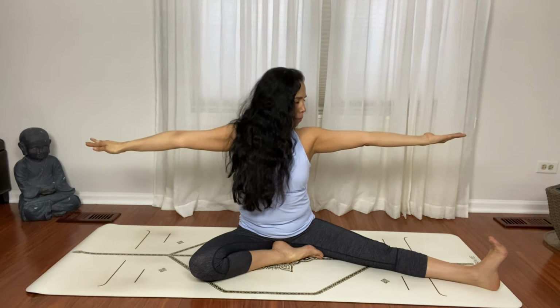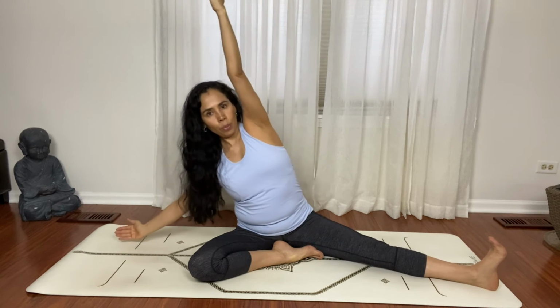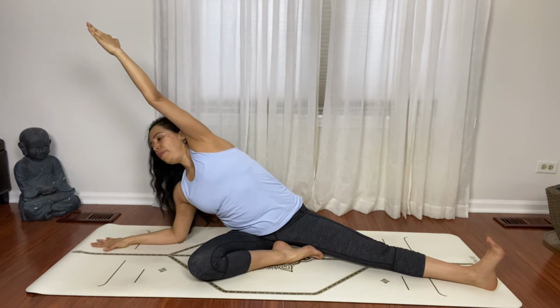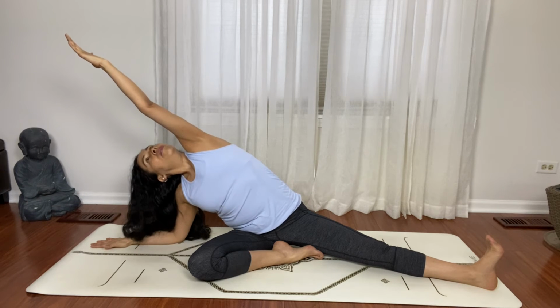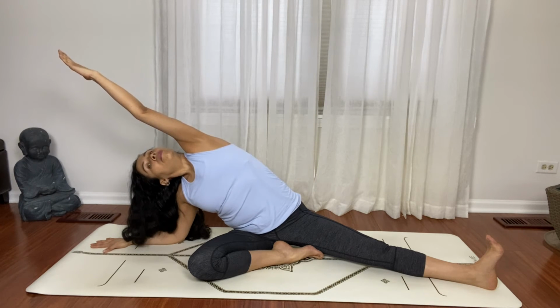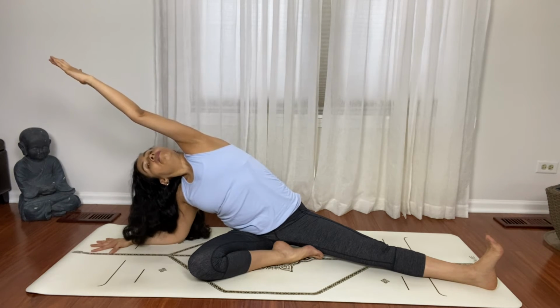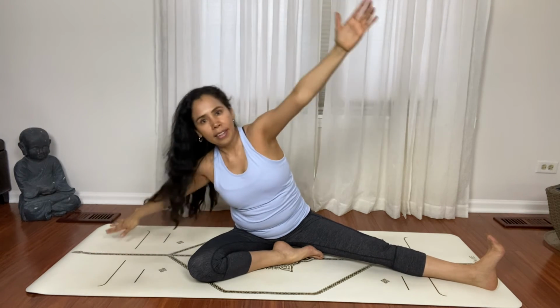Flip your left palm up. Inhale, left arm up. Right hand on your mat. You might stay here with your right arm extended. You might drop onto your forearm. Gazing at your left hand. One more cycle of breath. Inhale up.